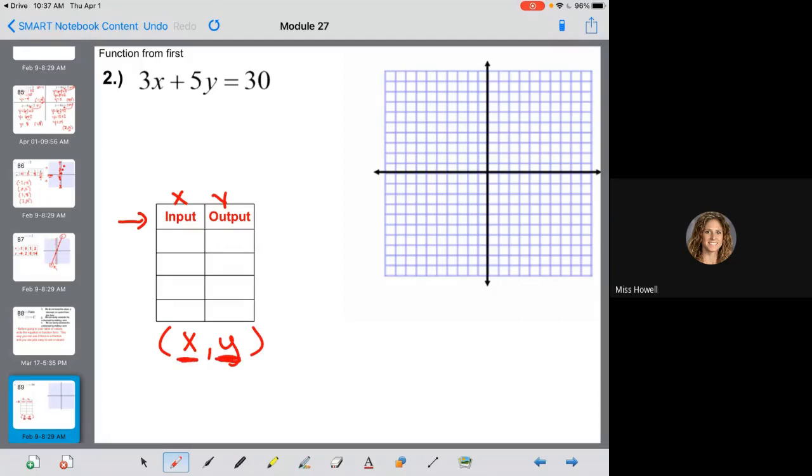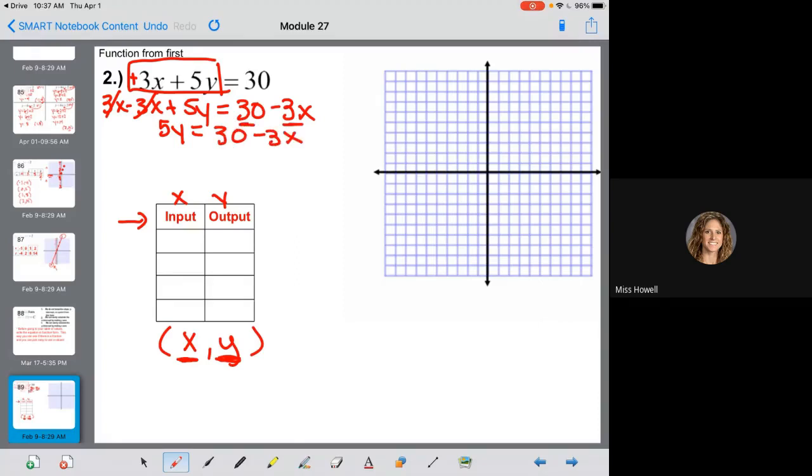All right, we need to get our function form here, so we need to solve for the variable y by getting rid of this plus 3x part first. We're going to start by subtracting 3x from both sides. What we do to one side, we've got to do to the other. So don't forget about over here with our 30. Cancel. We have 5y equals. Now, remember, these are not like terms. Do not put them together. There were some of us making that mistake before.